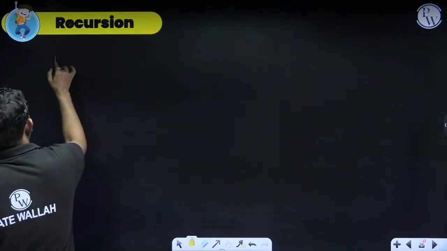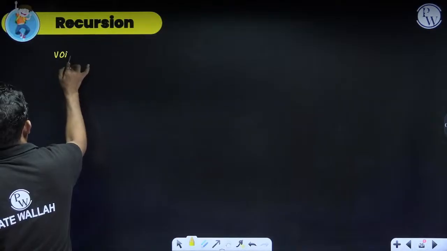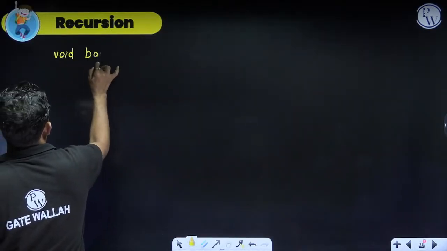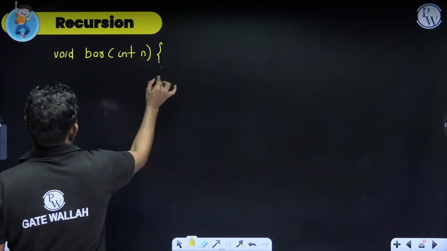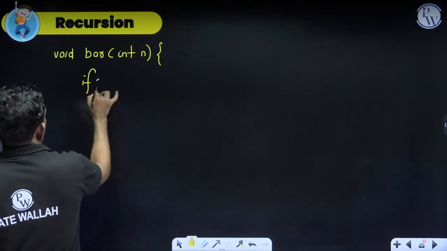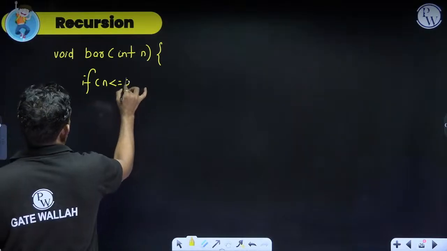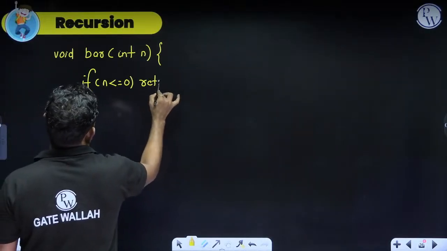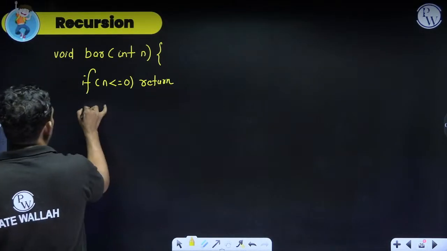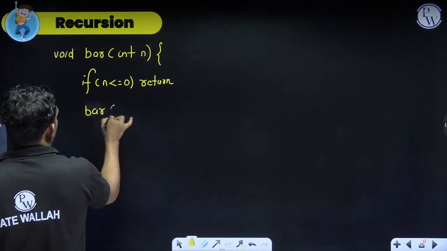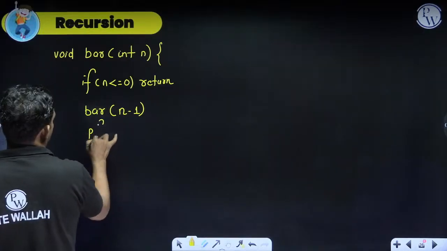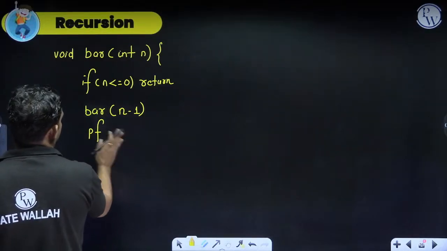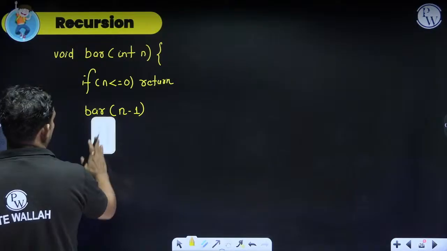Now let's have a function void bar, with a single variable int n. Same condition: if n is less than or equal to 0, then return. Otherwise you call bar(n minus 1), then printf using short notation.